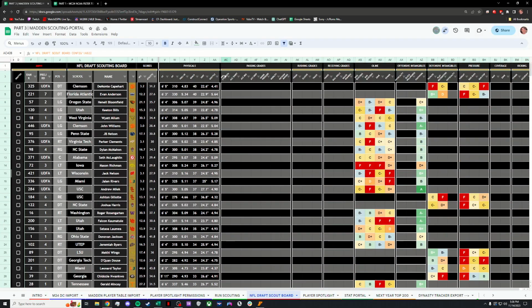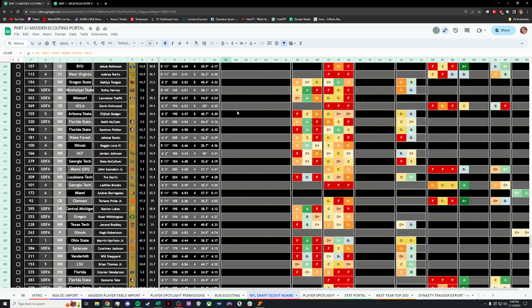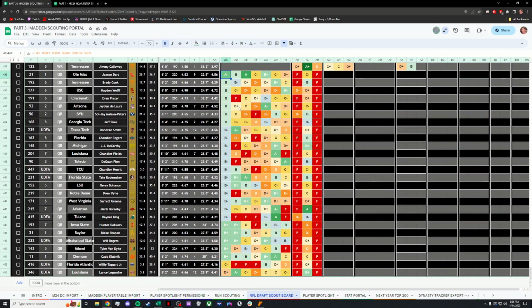So the first column is arm strength. So you'll see all the grades from arm strength. And make sure you guys read the README on the intro tab because we also have a glossary there that kind of explains what some of these grades mean. But one thing I'll tell you now during this video, arm strength is one of those attributes that there is no fog of war.